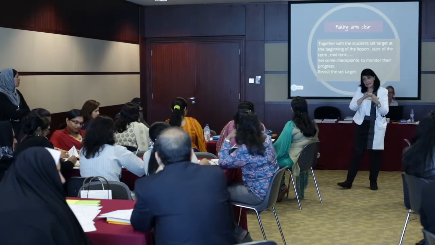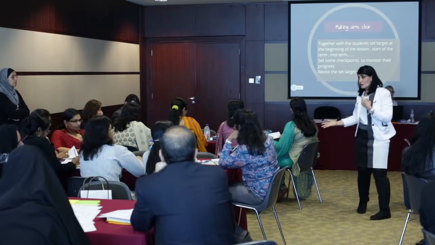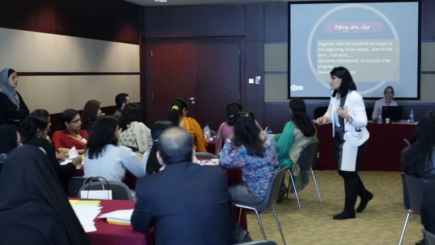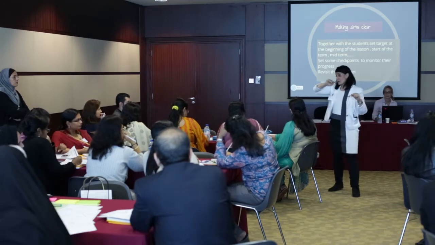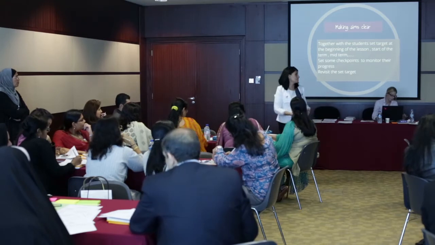That can be the objective of a lesson. That can be the aim for their achievement at the middle of the term. It can be the aim of their achievement at the very end of the term. Whatever aim you put for them or they set for themselves, it has to be very, very clear. So they know where they are heading towards, and you know how you can help them.